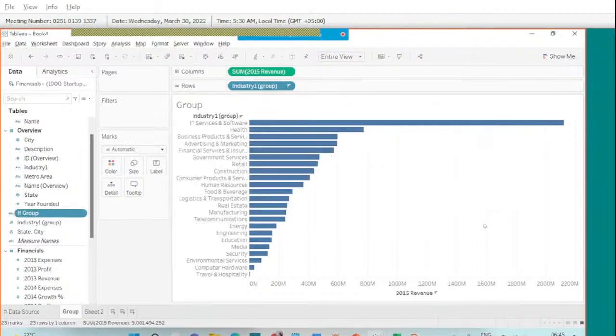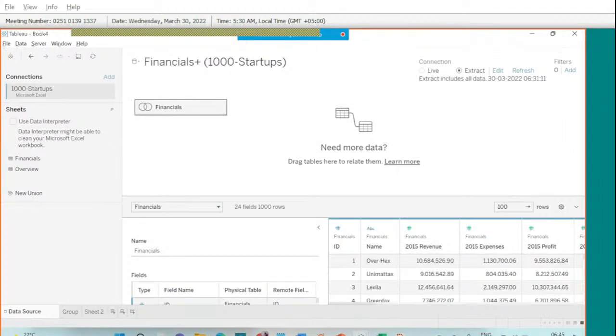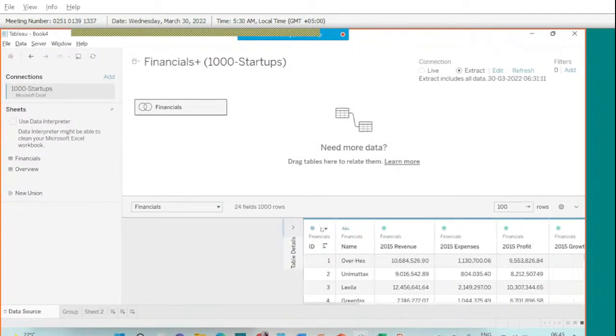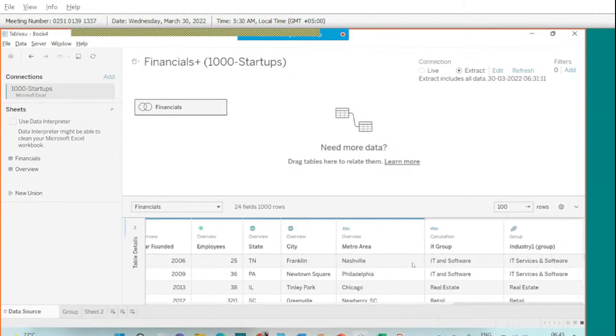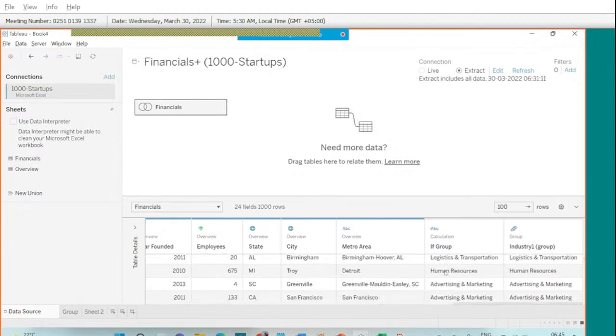Okay, if you can apply an okay now over here. In the data source, we will be able to see the new field that we have created will be added, right? So if group, so see IT and software. That way the same thing will come up.